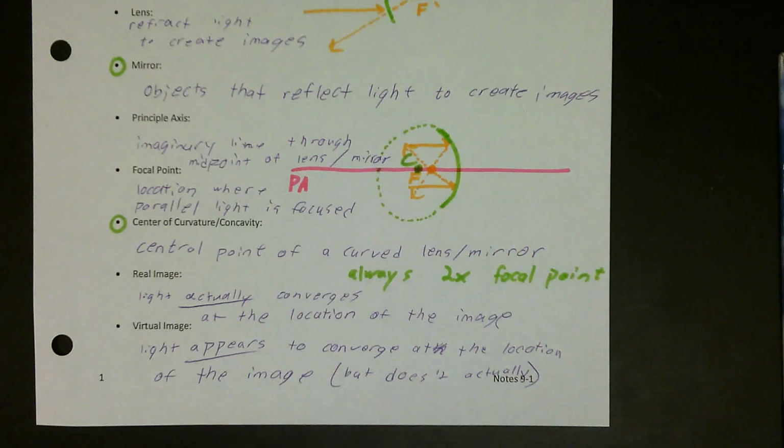If you stand and look at yourself in the mirror, it only looks like the light comes from there, okay? But it doesn't actually. But it is looking like it's coming from there, because if you step forward and look at yourself in the mirror, you get closer. If you step back and look at yourself in the mirror, you get further away. So the light actually looks like it's coming from there. It just isn't really.